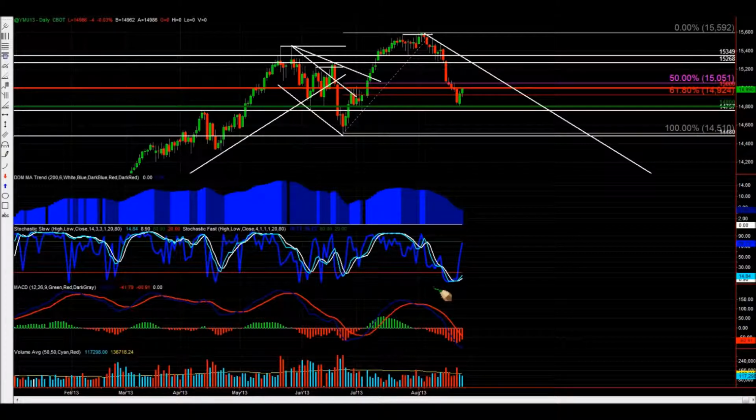So you've got a couple of key things going on here. You have the makings of a potential momentum shift. You can see the slow stochastic has bottomed here and it's crossing over. It needs to get above the 20 to really confirm a momentum shift. So if we do get above 20, I think we closed almost at 15 here, then what I would expect is 14,800 to hold in the short term and to get a pushback a little bit higher, maybe into this trend line here.